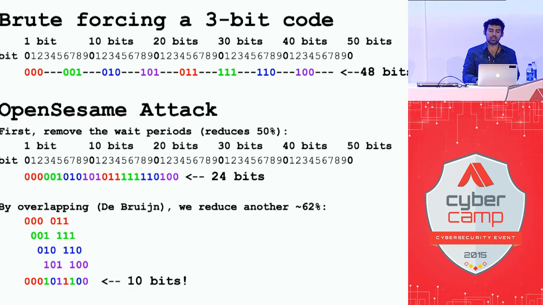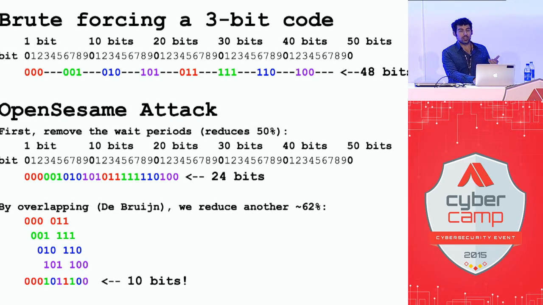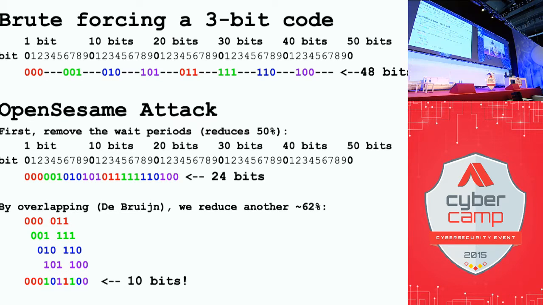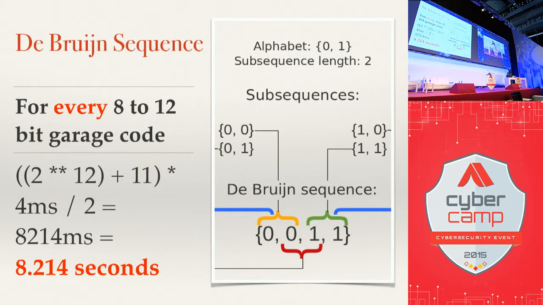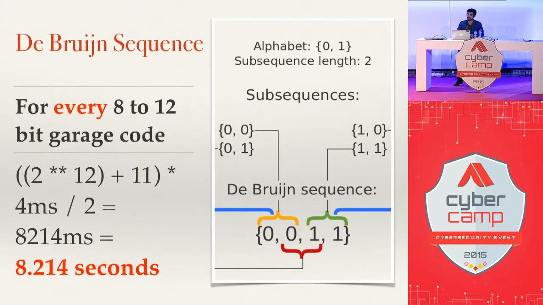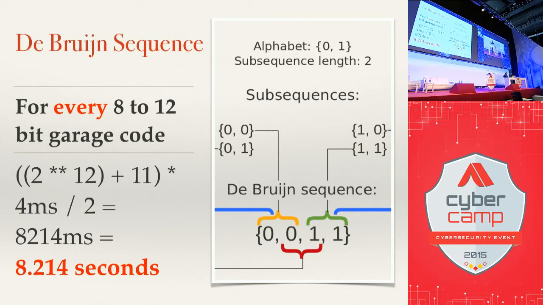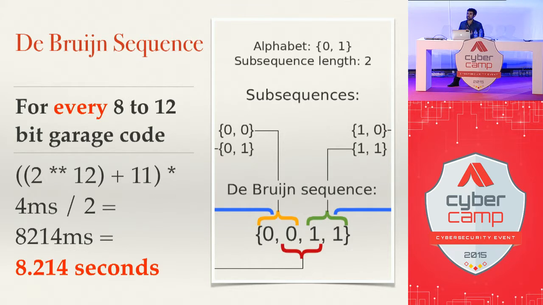So we can actually exploit this property to open a garage that would normally be 12 bits, that would normally take 30 minutes, down to 8 seconds. So unfortunately, every fixed code garage, about half the garages out there that exist, can be opened in 8 seconds by exploiting this property. Again, by taking those 12 bits, those 4,096 possibilities, and producing an overlapping sequence, you reduce immensely the amount of time it would take to actually open this. And this happened with every garage I tested. Unless it was using rolling codes, this exploit works.